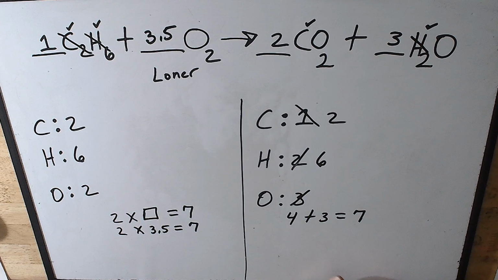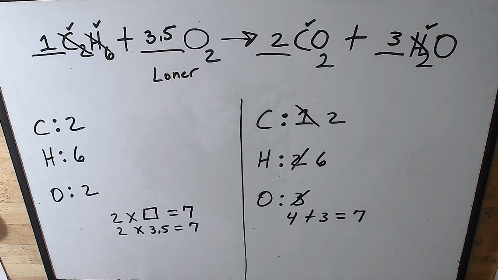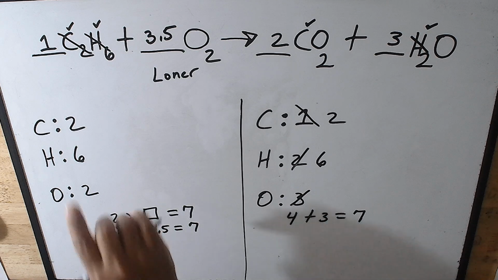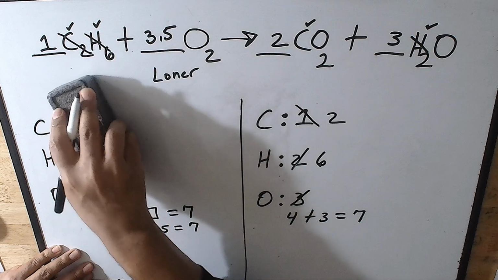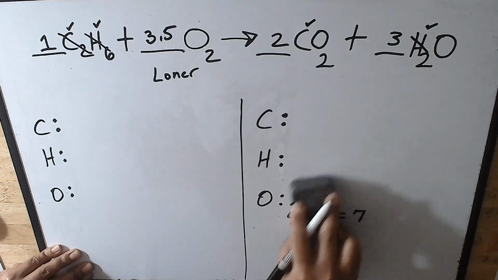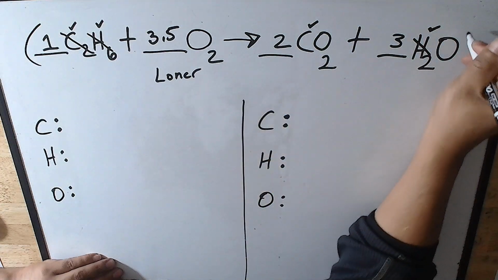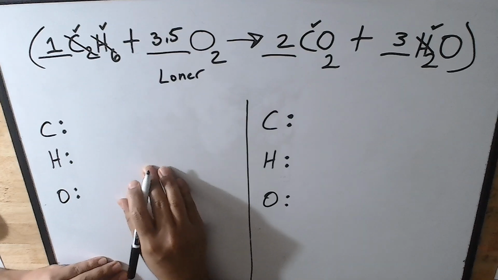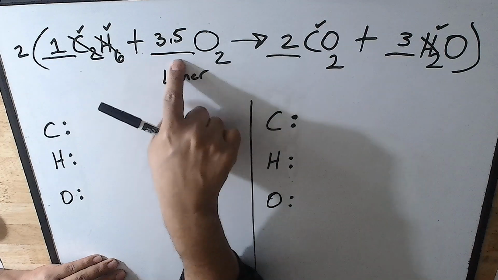Of course, that cannot be my final number for the coefficient here because you cannot have decimal numbers, but we can have it temporarily. And then we're going to multiply everything by 2 so that we can have whole numbers in the coefficients. But before I do that, I'm going to erase all this so that we can have everything organized. So I'm going to multiply everything by 2. That's just the standard rule to start out by doing that.